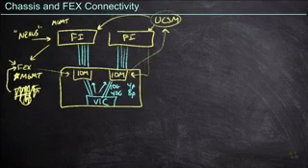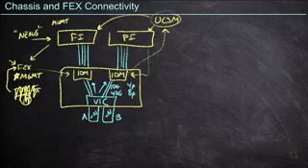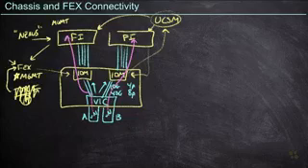Now when we create our vNICs down here, we have talked about before how the vNIC itself gets assigned to a particular fabric. Let's say the vNIC on the left is assigned to fabric A, the vNIC on the right is assigned to fabric B. Well, now we can see the distinct fabric paths that we have that give us loop-free access into and out of the UCS architecture. So the focus of this conversation is going to be right here, the connectivity between the fabric interconnects and the I/O modules.